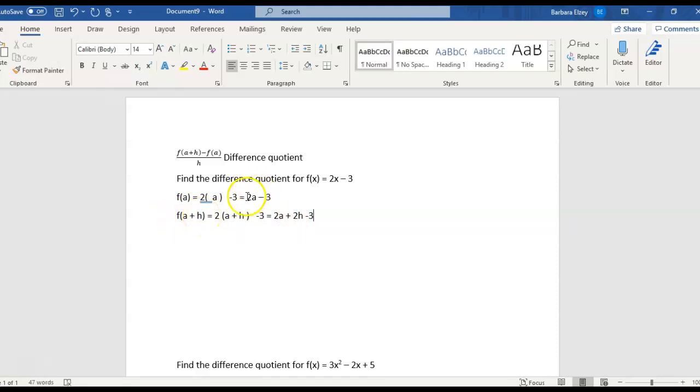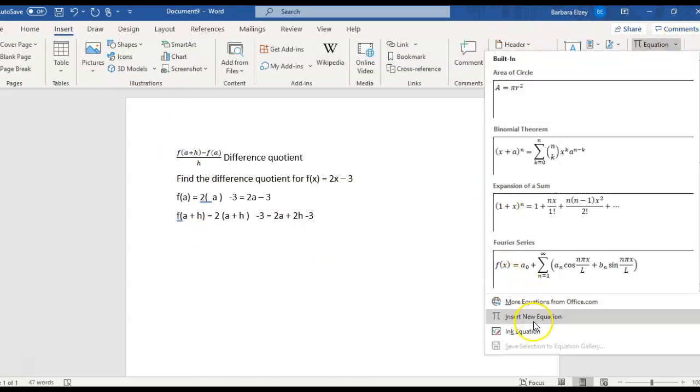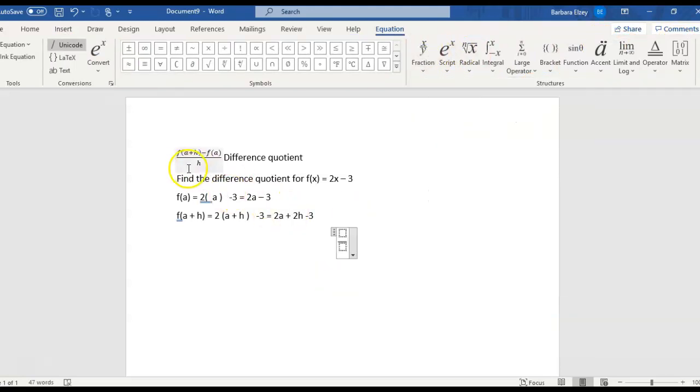So now that I've got the answer to both of these things, we're going to place it into this difference quotient. So to do that, let me go ahead and put it in fraction form, just like it is up here. Now let's notice, first of all, there's an h in the bottom. So I'm going to go ahead and stick that h in the bottom. That's always going to be there.